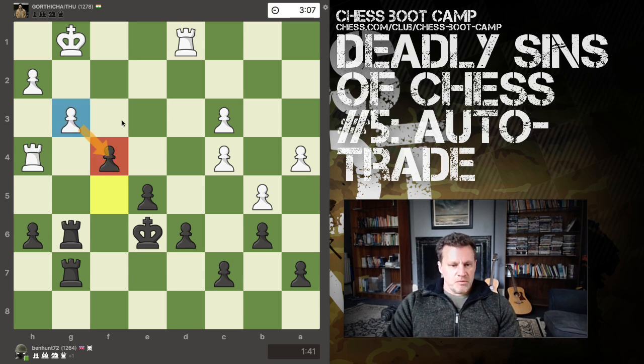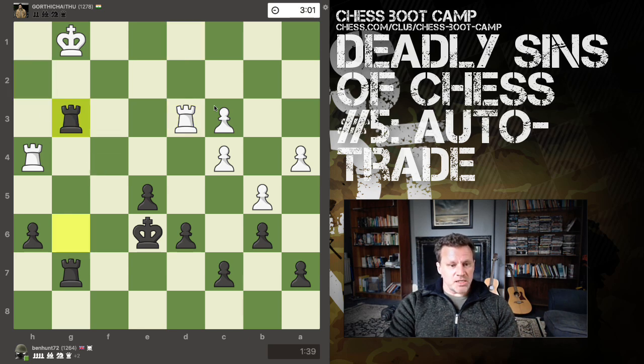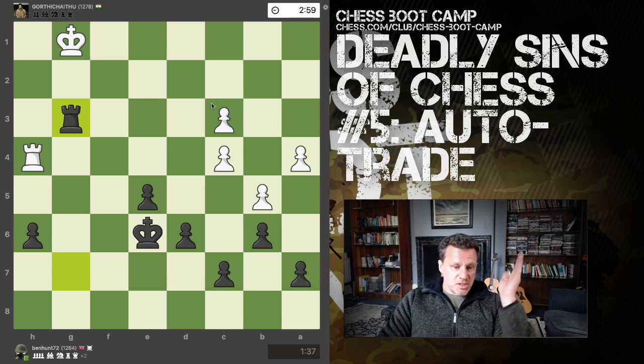Okay? So 1, 2, 3 attackers and only 1 defender. So what to do? Well, he adds a second defender. Pointless, doesn't make any difference. Takes, and he decides to trade off his rook. Why? Because he's not very clever. No, he might be exceedingly clever, I don't know, but he's just not playing very well in this game.